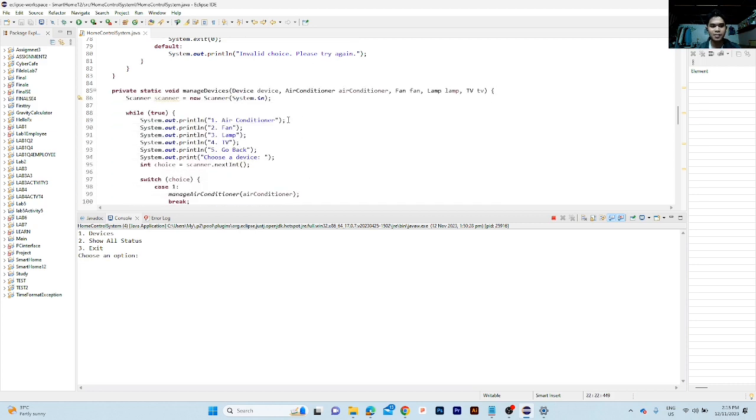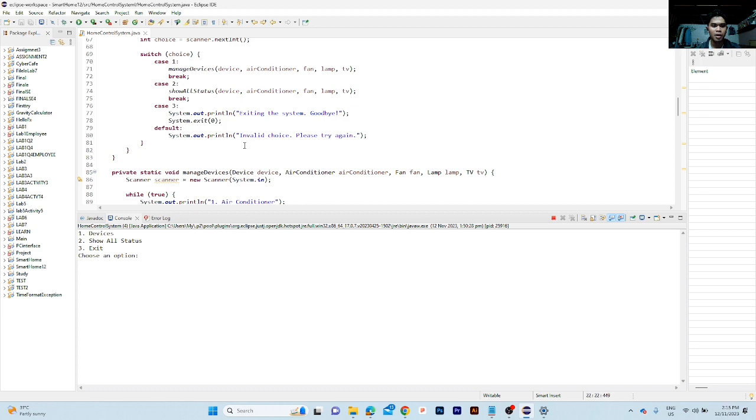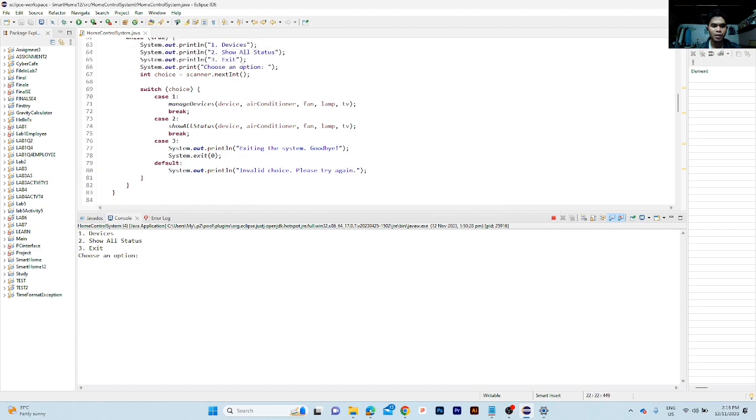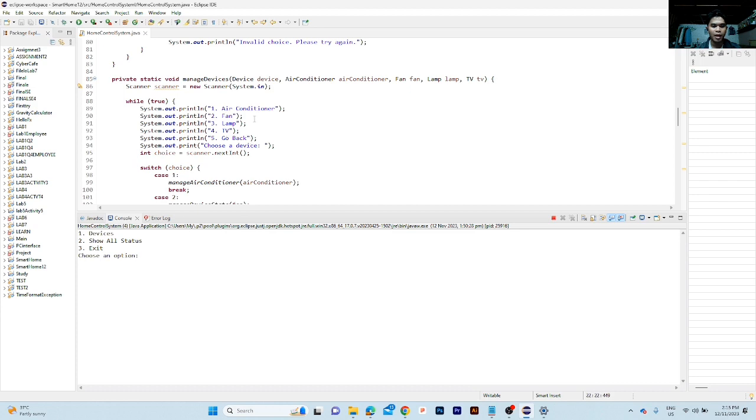So the next class is manageDevice. This class will be called if the user chooses number 1. It will have 5 options, which are air conditioner, fan, lamp, TV, and go back. It will print choose a device for the user.